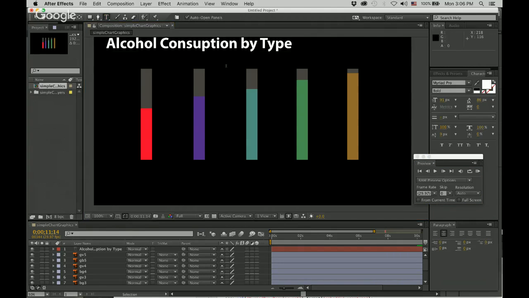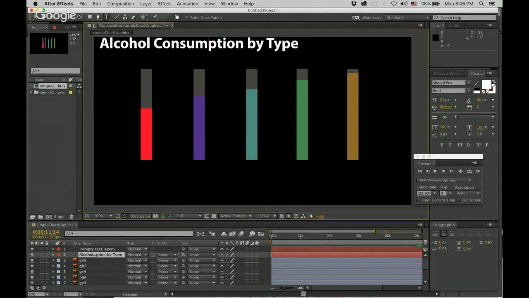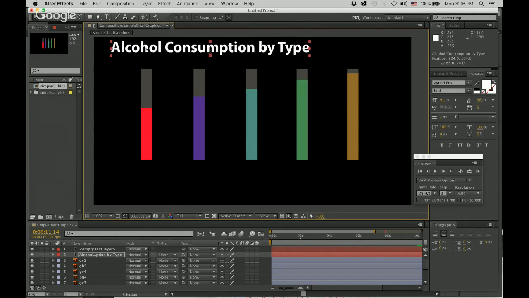All right, let's get back to typing here. So my font is huge. We're going to get this down to about 50, and we'll use bold as well here. Okay, and then this first one, alcohol type by consumption, let's say. I'm sure this is killing the editors and most of you here, so let's spell consumption correctly. Bam. Okay, cool. Now we're back in business here. All right, rock and roll. We have an empty text piece there. I'm just going to delete it because I hate trying to click on those.